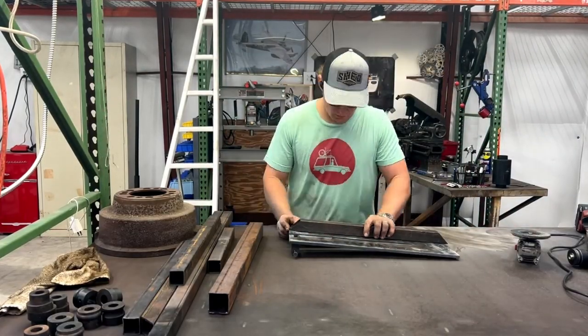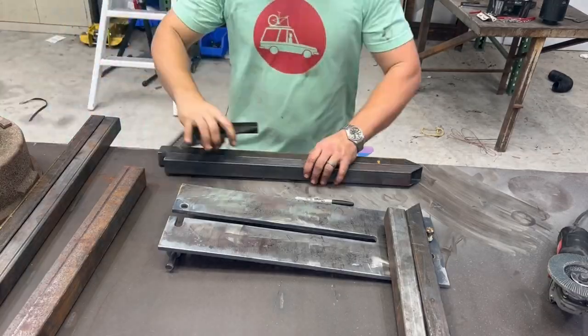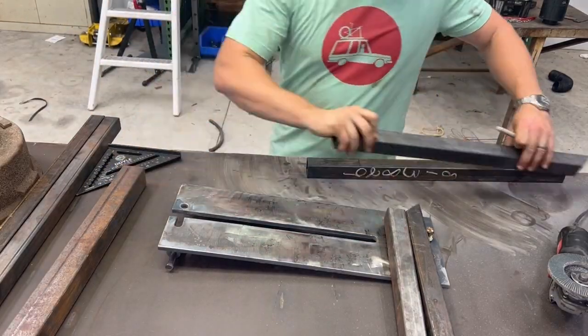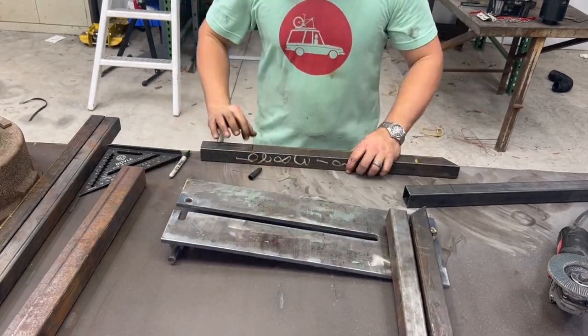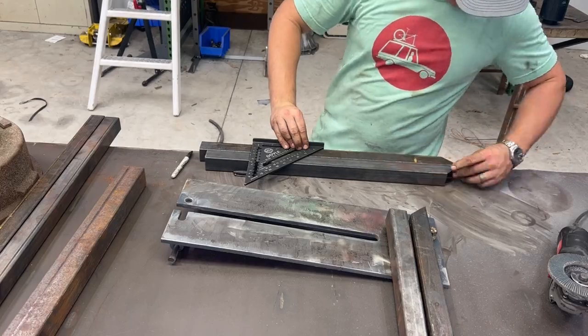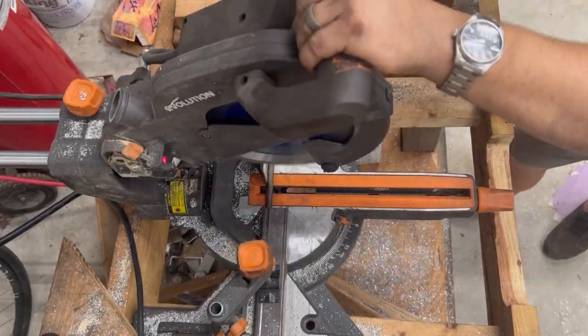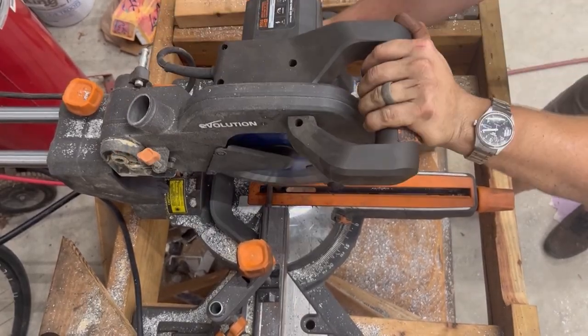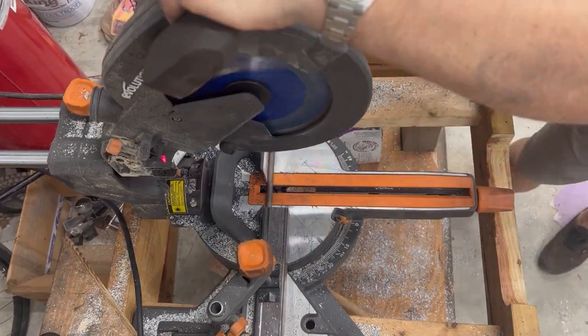Next up, I started off by getting some scrap steel and measuring up about where I'd want my frame. See, I have a bolt in the end there to make sure I don't cover up the bolt hole where the frame's going to get welded to. I'm going to cut some dowel pins for later to secure the extra dies that I have on the rack itself, so that way it can all move around as one solid piece.